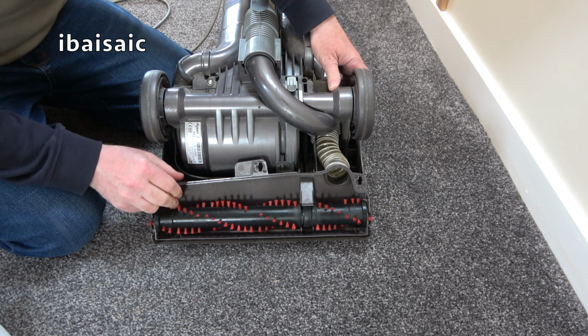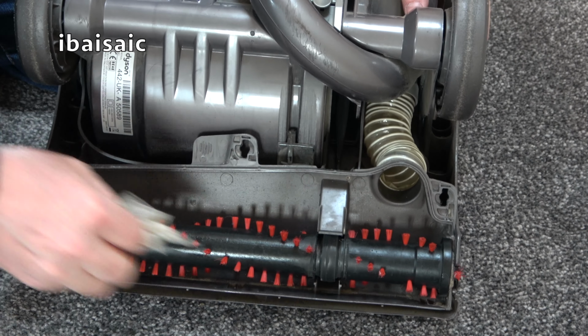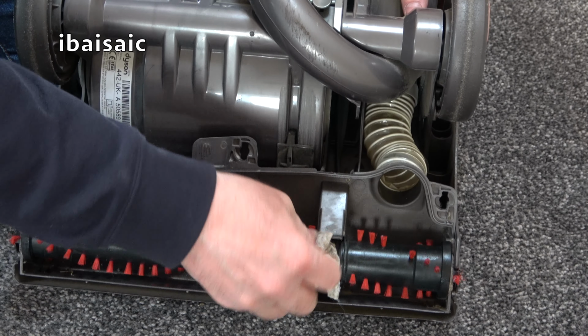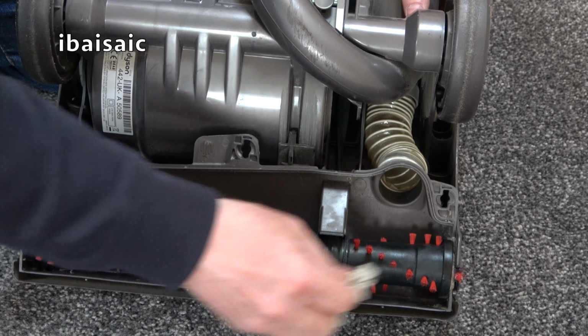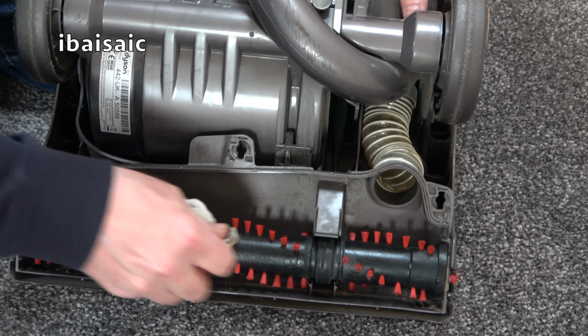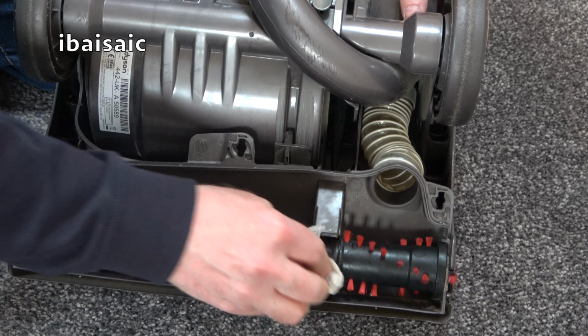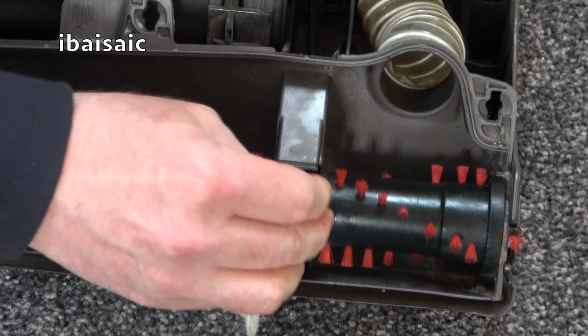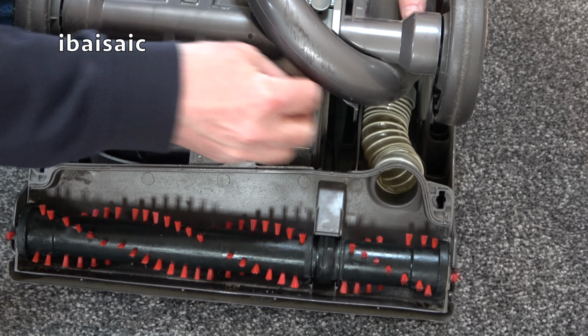That looks a bit better. But yes, this brush roll, I don't know if it's a replacement, it might be. I'm not sure if this model would have had that unusually shaped brush roll, sort of really a different style. This is more a traditional cylindrical brush roll. You can see there is a belt on this. Yeah, it is single belt, being a non-clutched model.